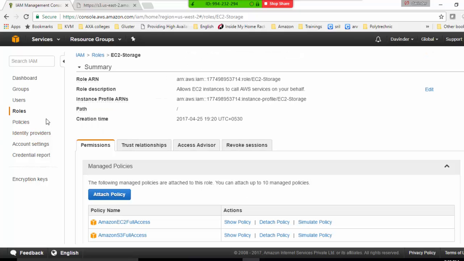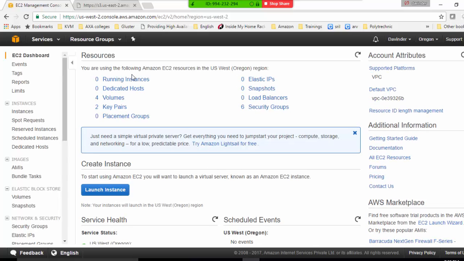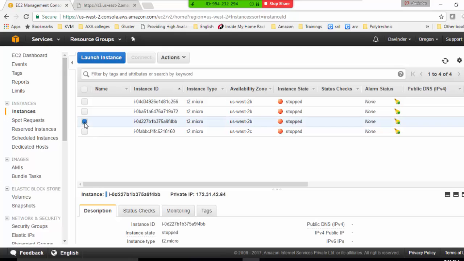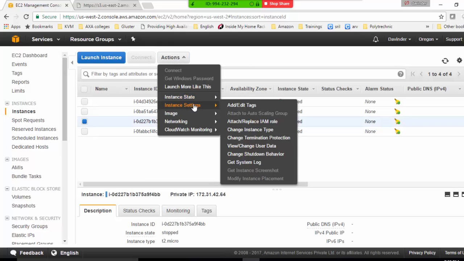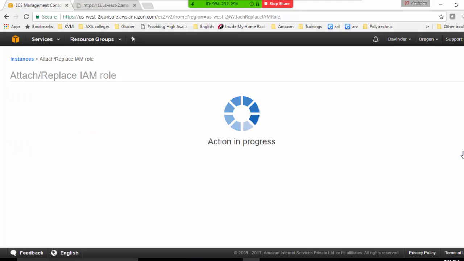So if you log into this EC2 instance, let's see. Yes, I'm giving the role here, in instance settings. There is no role, so I'm adding this role, apply.